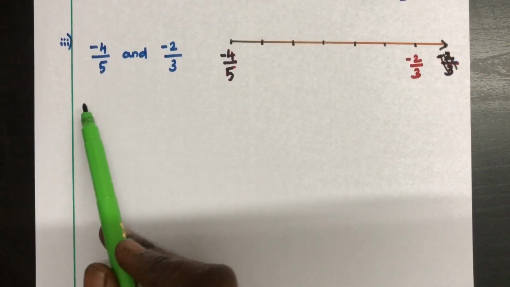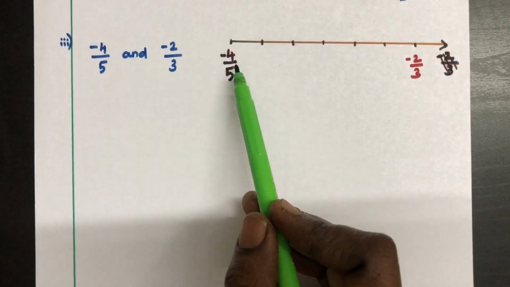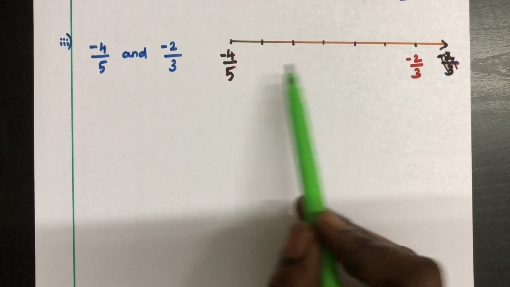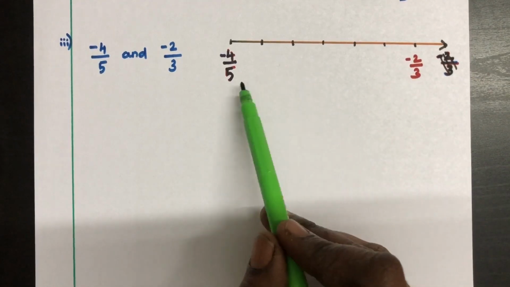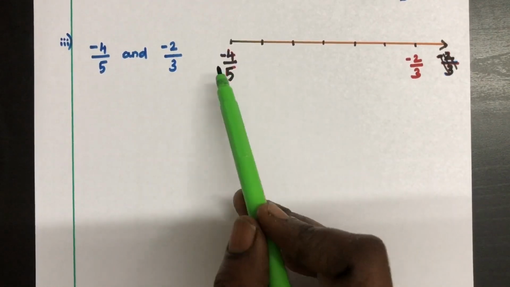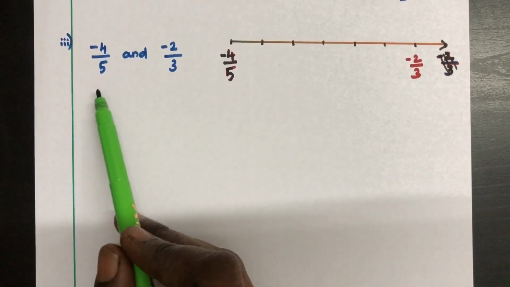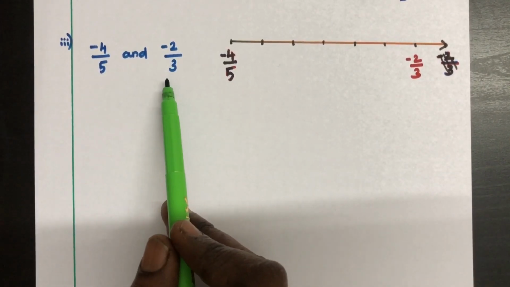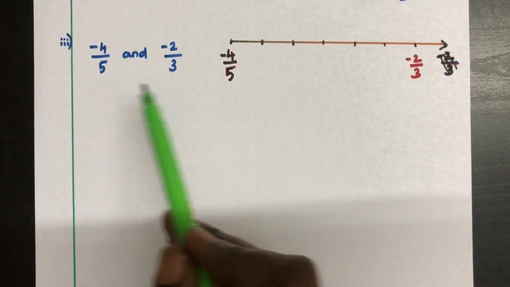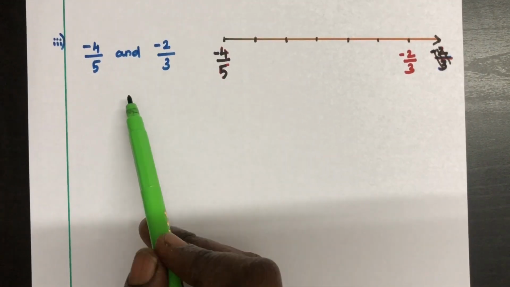This is another interesting sum, third subdivision. We are going to find 5 rational numbers in between 2 negative rational numbers, minus 2 by 3 and minus 4 by 5 in fractional format. How to do this? Here it is 5 and 3. We cannot have 6 because 5 rational numbers. So 5 plus 1 equal to 6 as a denominator.